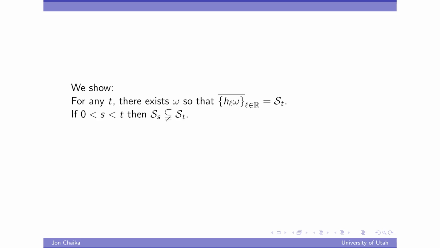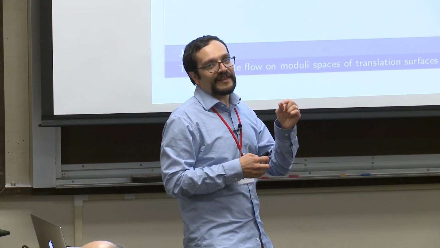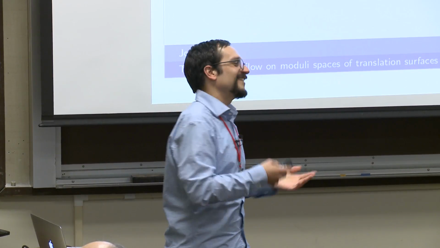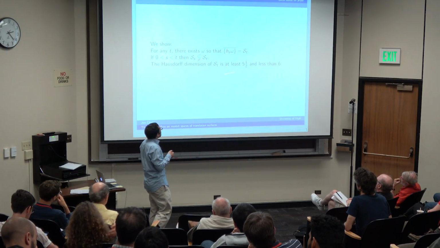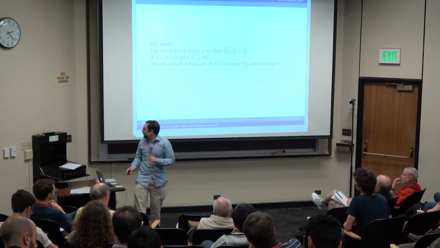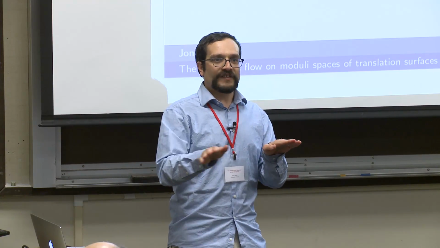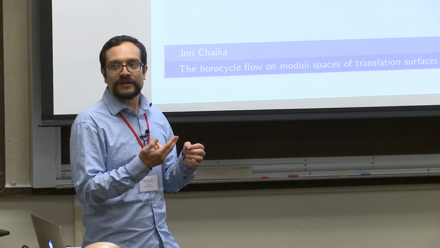They're also properly nested. Now, because this flow is pushing you off the eigenform locus, it shouldn't be that hard to believe that, the longer you push, the further away you get, right? That shouldn't be that hard to believe. And then it's interesting that the Hausdorff dimension of this is at least 5.5, and it's strictly less than 6. Now, let me say just a word on why you might believe this. So you can only do this interesting operation on the set of points that have more than one invariant measure.